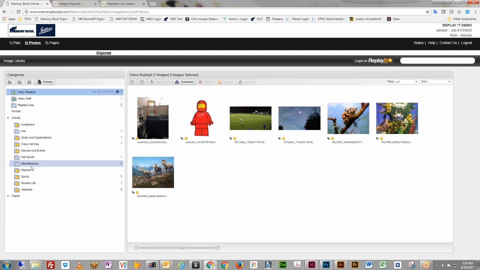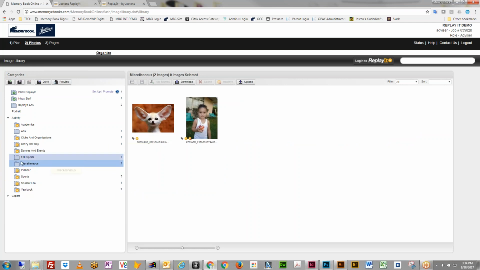Now, if they still have this little "originated on" label, even if you move them outside of a ReplayIt folder, anything that's originated on ReplayIt will still show on ReplayIt. Now, let's say something is uploaded to ReplayIt through the app or the desktop site, and you don't want it showing on the site or app, or you really wanted that to be a secret for the yearbook, or you just don't want that photo up there at all because it may be embarrassing. There is a way to mark those not to show.